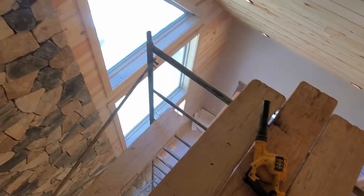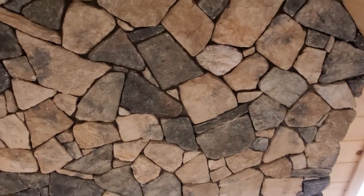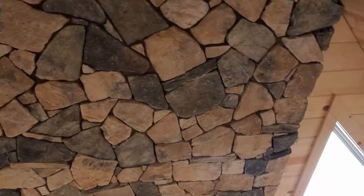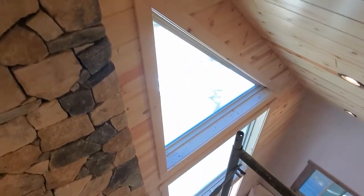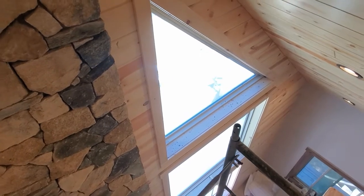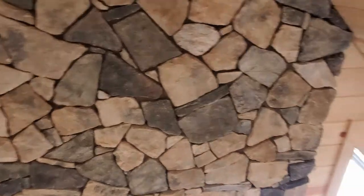Blower to blow the dust off of our stone right before we pull our scaffold down. As we pull it down, we blow all the dust off of that and all the trim around the windows. Some dust builds up on the edge of the sill there, so we blow all that off, clean it up.